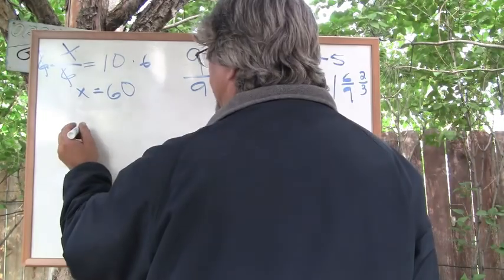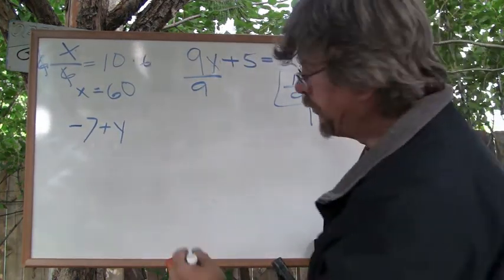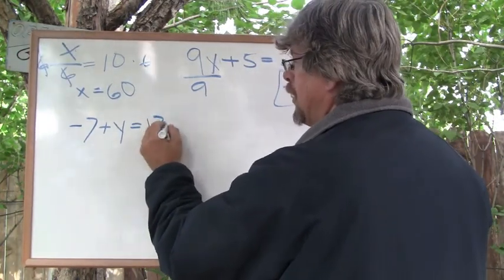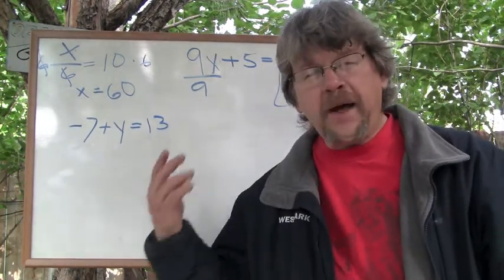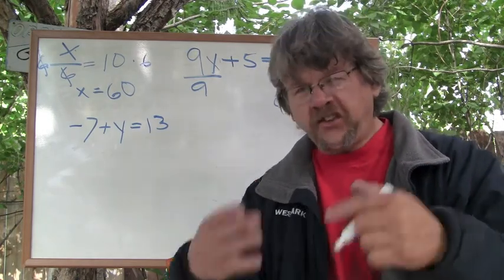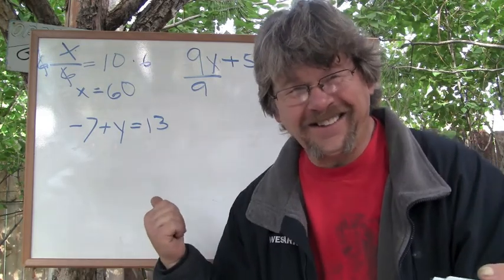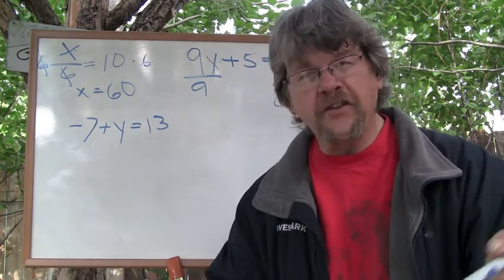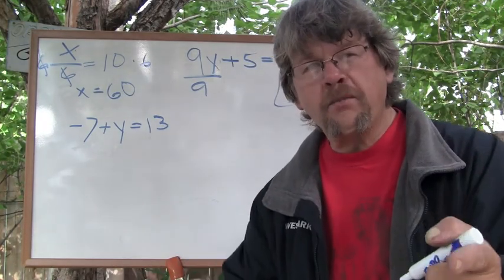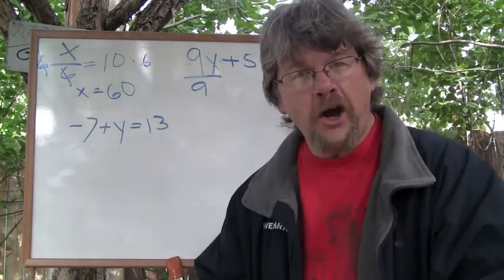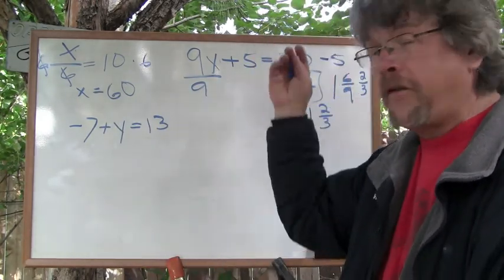Now, if you have negative 7 plus, say, y equals 13. See, here's the thing. Algebra's not that complicated, is it? You can say to yourself, wow, I'm smart enough to do equations like this, because you are. Don't ever tell yourself it's you. Don't ever tell yourself, well, I'm not smart enough. That's false. You are smart enough. We just have to know the operations. And once we know the operations, bing, bada, boom, baby, plug and chug and solve the problem.